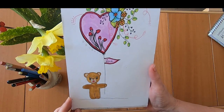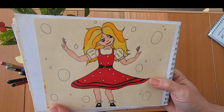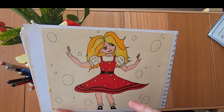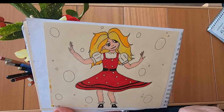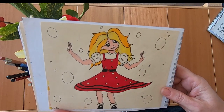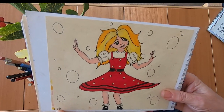And a cute little teddy bear holding a balloon. This was one of my first attempts at drawing a complete person — face, body and clothing. This is on a piece of paper I glued in because again the felt pens had come through, so I stuck a piece of paper over it to draw on. And as you can see I drew this on the 7th of February this year.